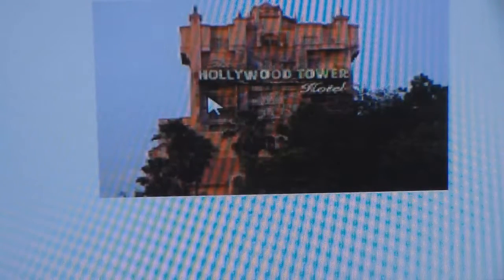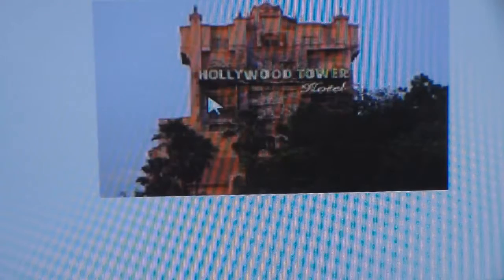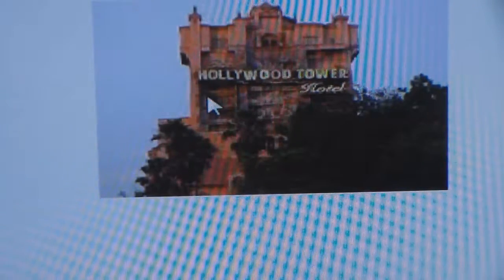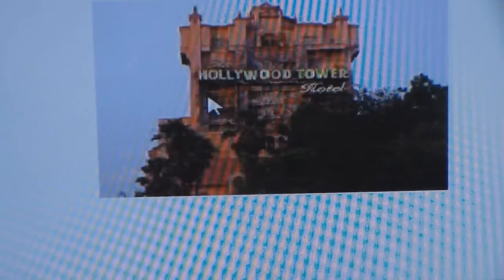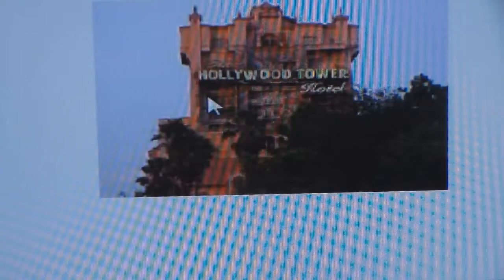So what would happen was, you go up and you would go out, and what's now the drop shaft, you would go in that shaft and go down a little bit, and then you would go out and kind of turn around and go into a third shaft that would tell the end of the story. It wasn't Twilight Zone based. What it was is basically a hotel and bad things started happening to people. I guess it was supposed to be where somebody died or whatever, and it was supposed to tell the story of the terror. That's what it was originally going to be.